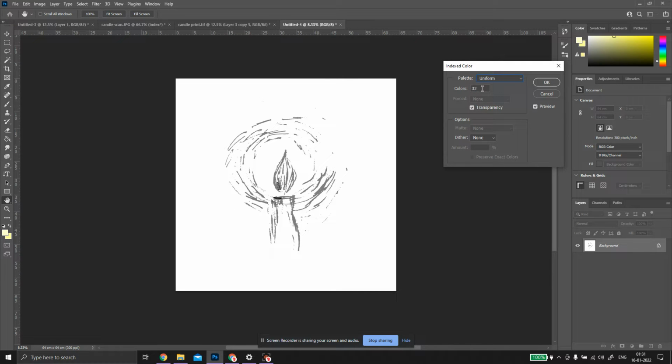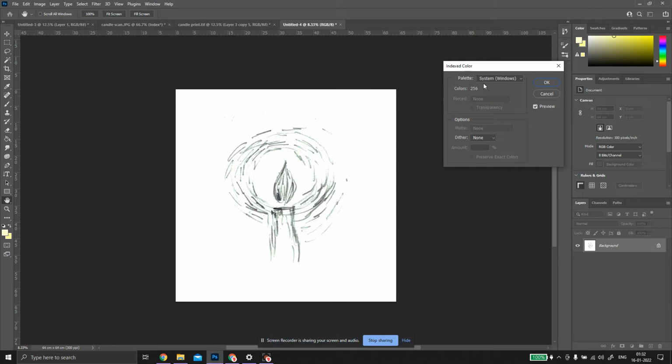Now you can see the colors, the number of colors determines the number of tones I have over here. So say if I reduce the number of colors, there's only four. Now that's just three. So in these three colors, there's just black, white, and transparency, right? So I need a higher number.